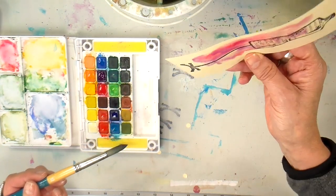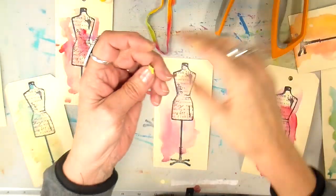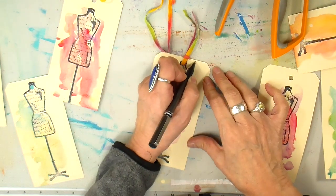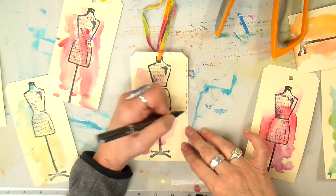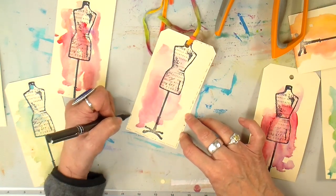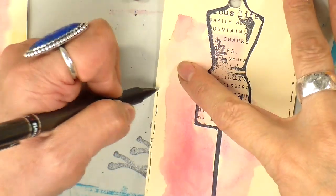I love doing this. I did a lot of them right just in front of the TV in lockdown again, still waiting this out. So doing a lot of sitting in the front of the TV type projects. And this is a great one because you don't have to think about this at all. Doing a little doodle around each one of these with one of my favorite pens. This pen is also waterproof. It's a Uniball pen. Just doing a little bit of a doodle and doing some dashes and some squiggles.